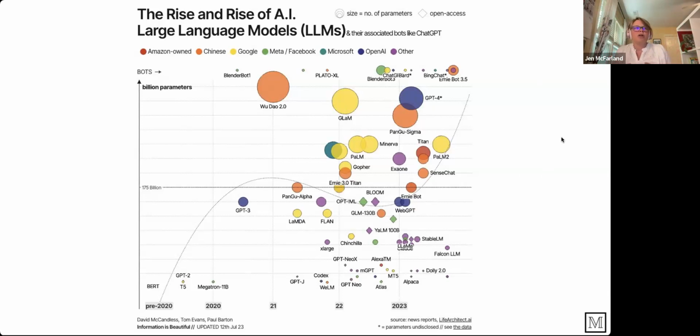Some of the things that I just want to sort of profile here, it's useful to look at this from a perspective of the colors. So again, the items here that are orange are Chinese. So you can get a sense for what other countries are doing. The ones that are blue are OpenAI. Obviously, those are popular ones. The ones that are green are Meta and Facebook. And for that, I want to point these out because they're also the diamond shape, meaning that they're open access. And basically, Facebook and Meta have done something that is really somewhat uncharacteristic for them, and that is they've essentially created open source AI tools.